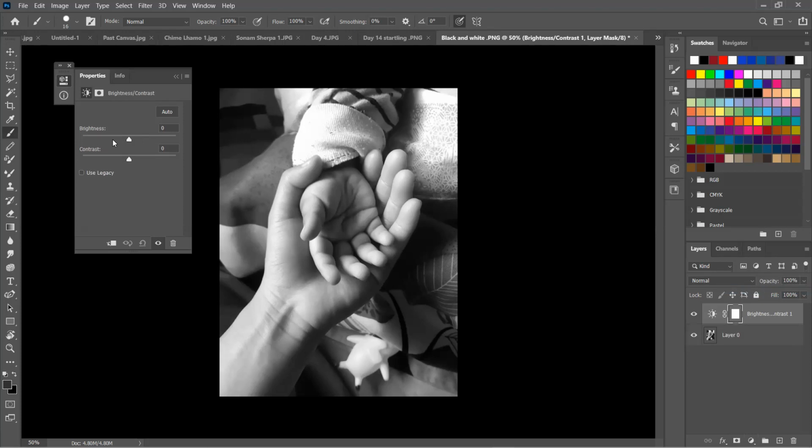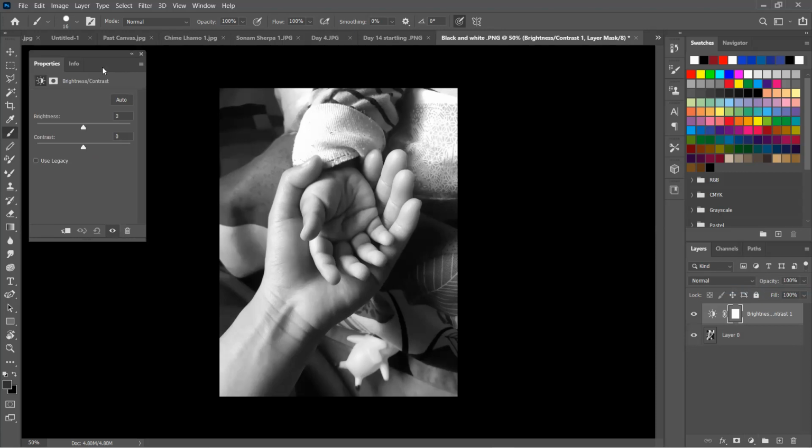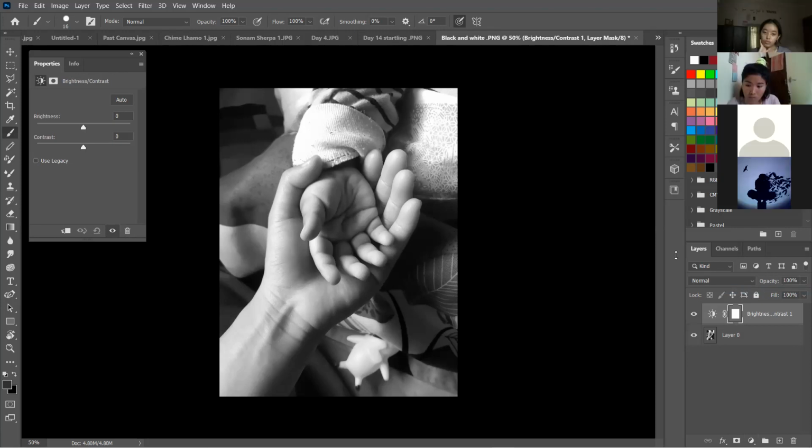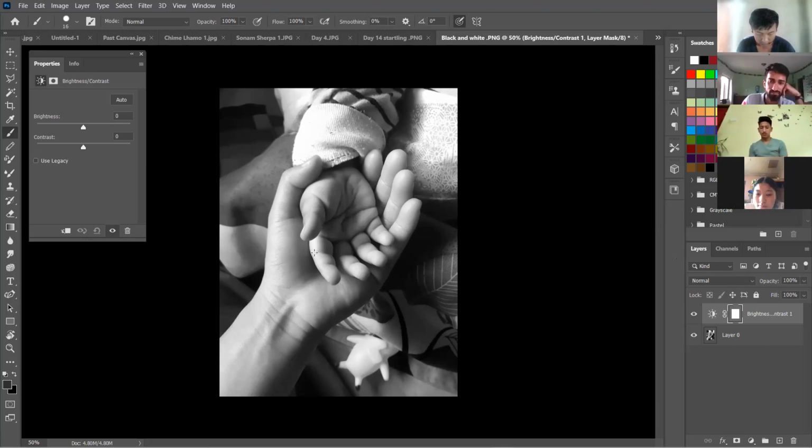I tried to play with her hand and I tried to take a picture. There is nothing special, but I tried to click this picture for the assignment. But I would like to know the feelings you are feeling in this. I feel happy to have a little sister. I like to spend my time with her, and nowadays it is a little bit tough because I have lots of things to do, but still I have to give time for my sister. So I feel happy being with her.